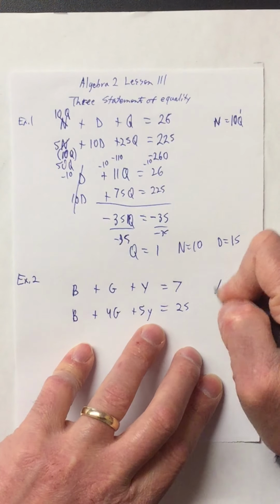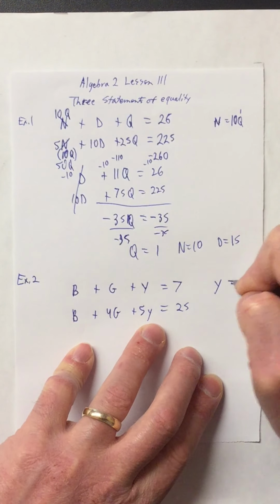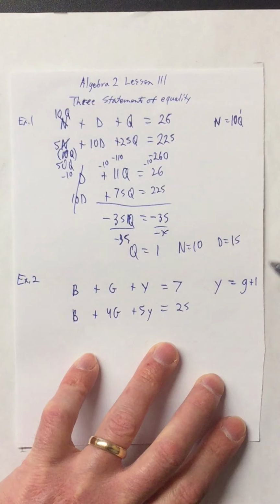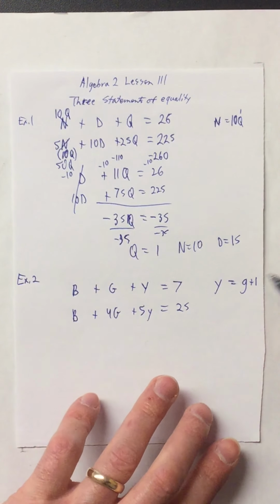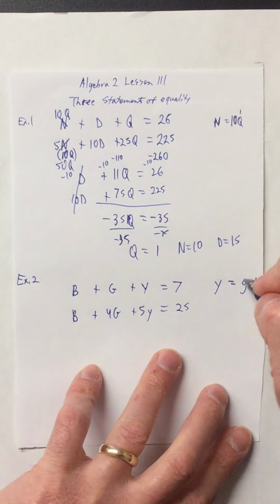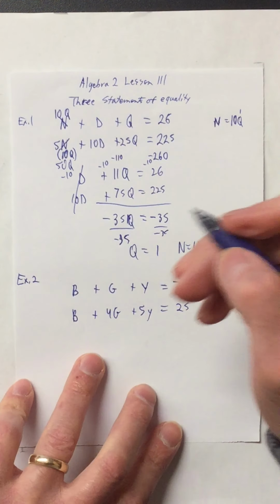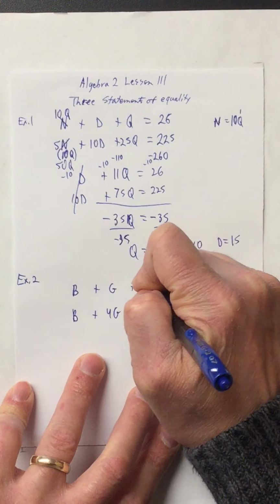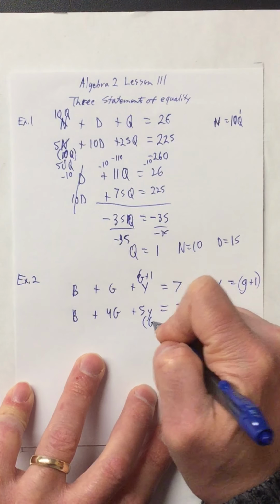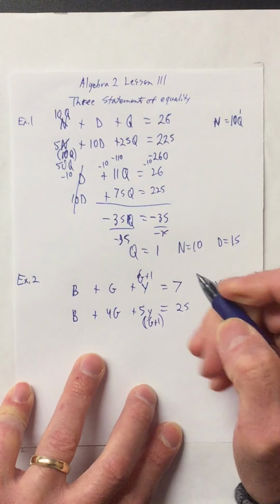Okay, so let's write out here. Yellow equals green. We know that's not true. But if there's one extra yellow than green, then let's add 1 to the green, and that brings us into an equal equation there. Okay, so then we can substitute that in for my yellows. So I'm going to put green plus 1 here, and then parentheses green plus 1 here.